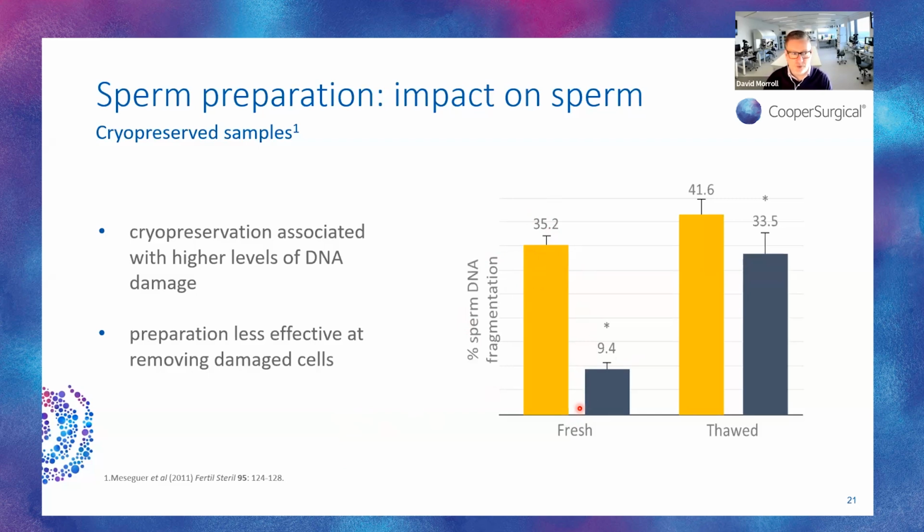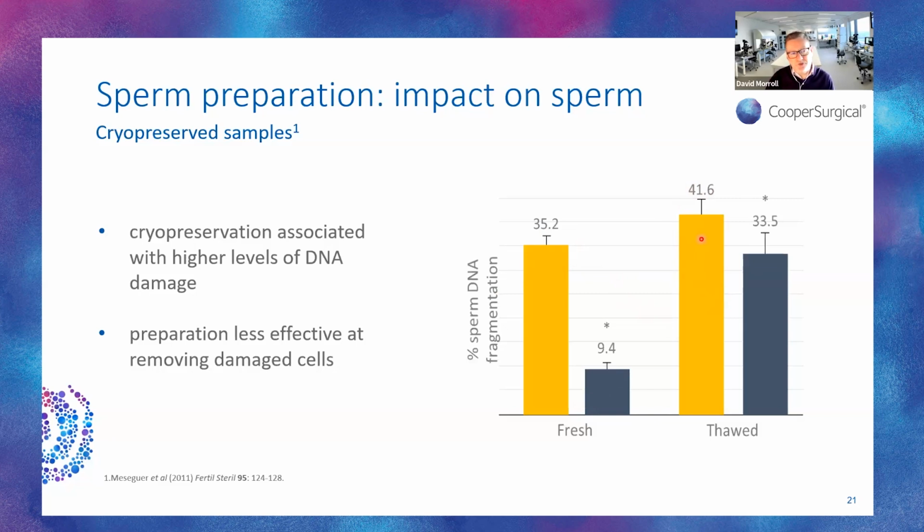That's consistent with all of the other studies. What's really interesting is in this study, what they showed is that in the frozen thawed sperm, first of all, the DNA fragmentation was higher after freezing and thawing compared to the population where they were using fresh. Not sure they were the same population, so just not sure that's a genuine finding.